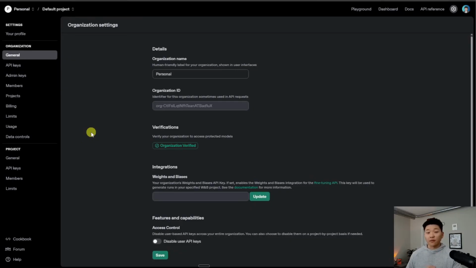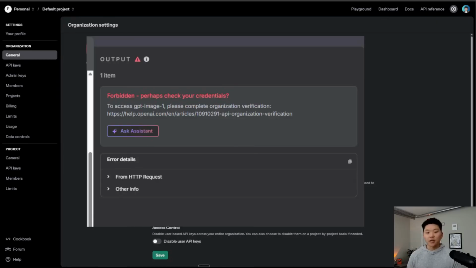And one thing real quick, in your OpenAI account, which is different than your ChatGPT account, this is where you add the billing for your OpenAI API calls. You have to have your organization verified in order to actually be able to access this model through API right now. It took me 2 minutes. You basically just have to submit an ID and it has to verify that you're human, and then you'll be verified and then you can use it. Otherwise, you're going to get an error message that looks like this that I got earlier today. But anyways, the verification process does not take too long.